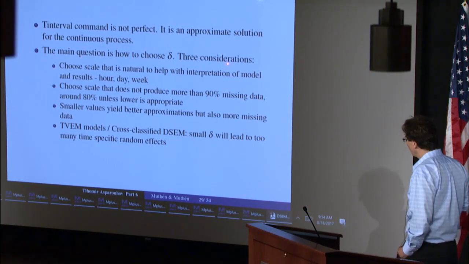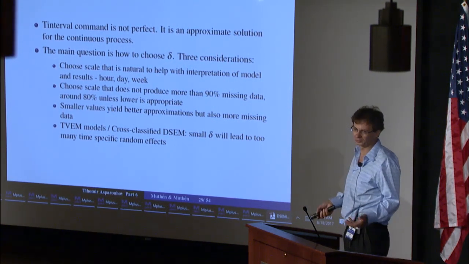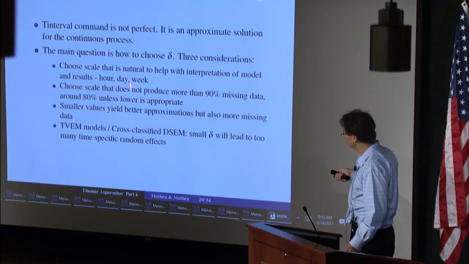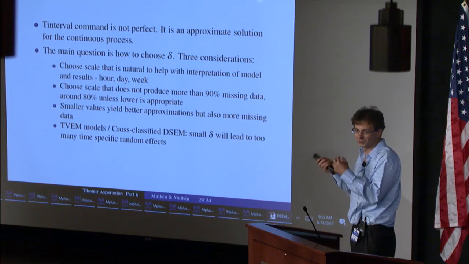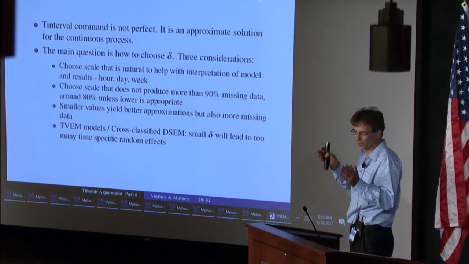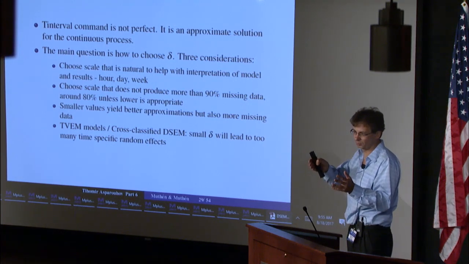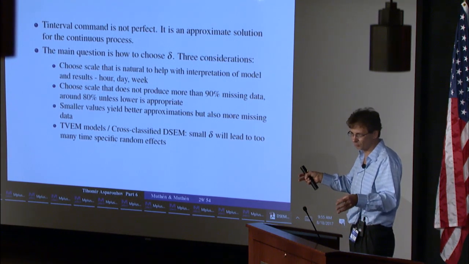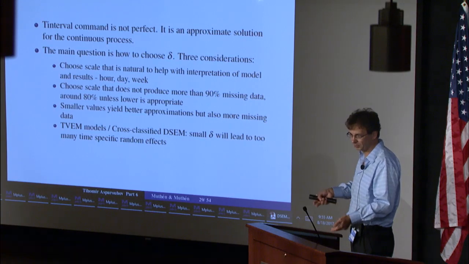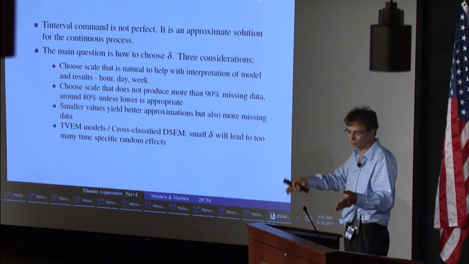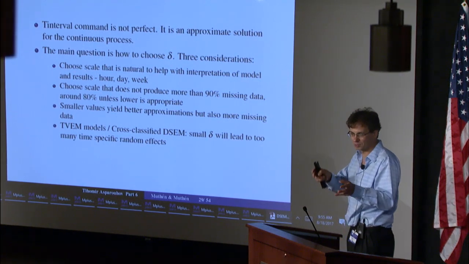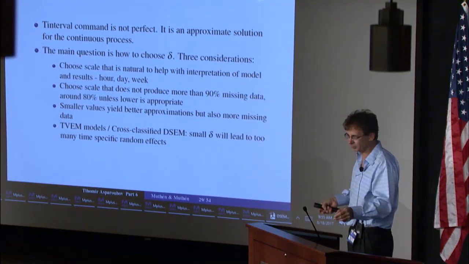One question is, how do you actually choose the delta? You have your real data, and this, in order of importance, is what we think. So choose a scale that's natural, because you have to interpret the model. All these time series models, they change if you change the time scale. So if you work with a model with a time interval of 1 hour, that's not going to be the same model if you change the time interval to 2 hours. You actually have to make some implications about what the model will look like if it's for a 2-hour period. Even if you know the true model, it's not about anything to do with the estimation. These models, if you change the time interval, have different implications.